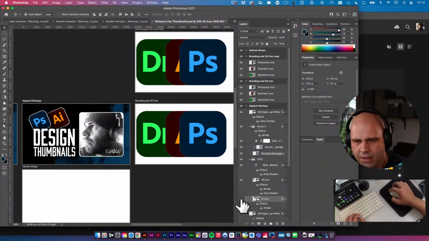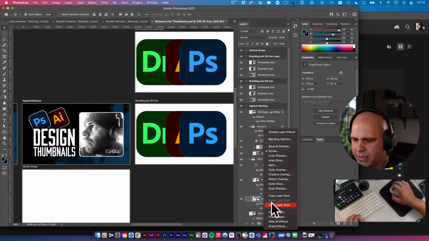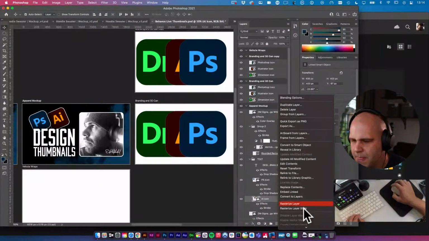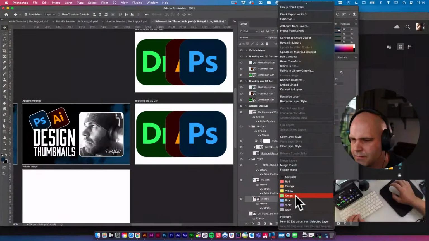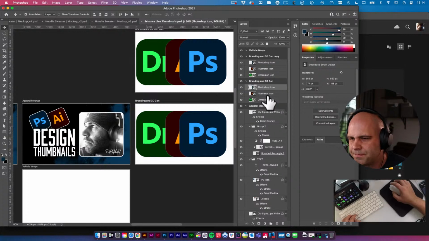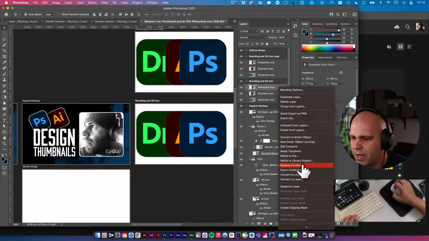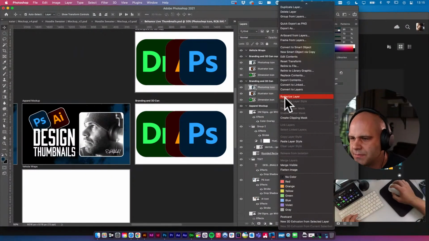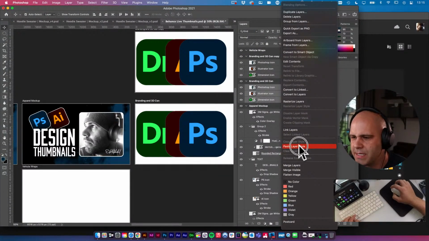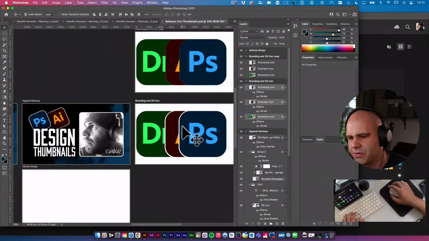Also, I like the little subtle stroke effect I added over here on this guy so it stands out. So I'm going to copy this effect, right click, scroll down, we're going to copy layer style. All right, and then I'm going to come up here to these three. We're going to paste the layer styles. And I think I can do three at a time. Right click. It's been a minute since I've done it like that. Paste layer style. Boom. Now they all three have that stroke layer style applied.